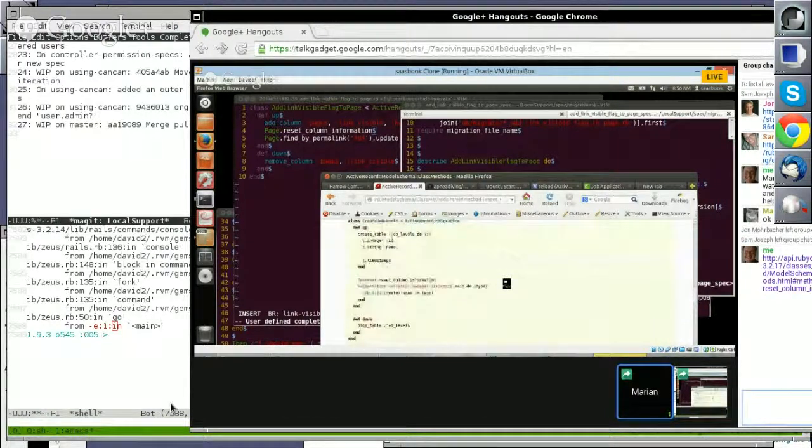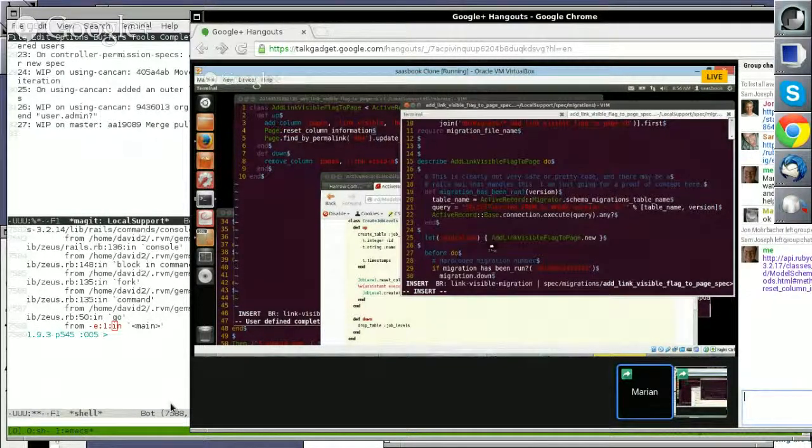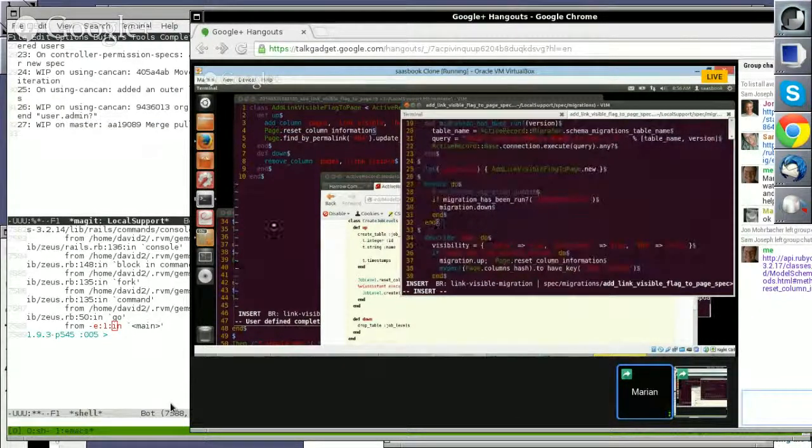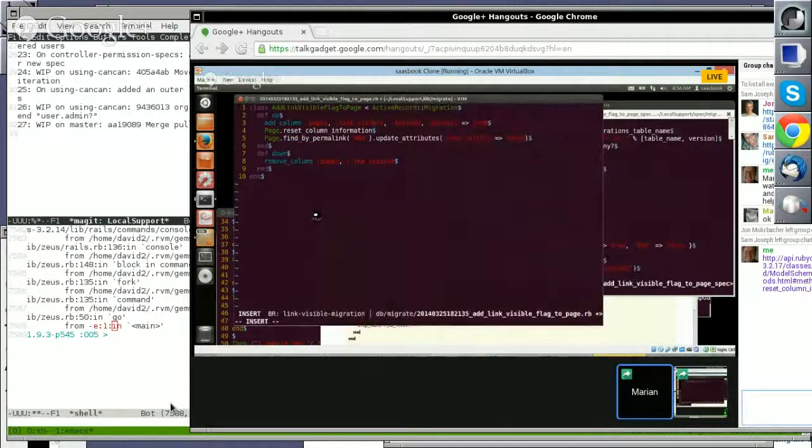This creates a table, resets the column information, and then creates a record for each thing that it wants. So we're creating the records here. They already exist in the database, right? Yeah, they do, but they only have two columns. So we're adding a column.